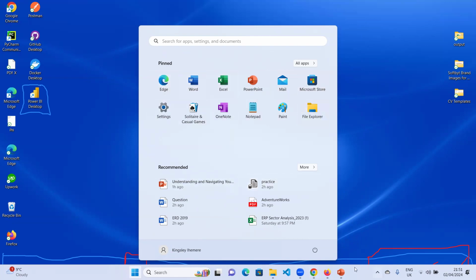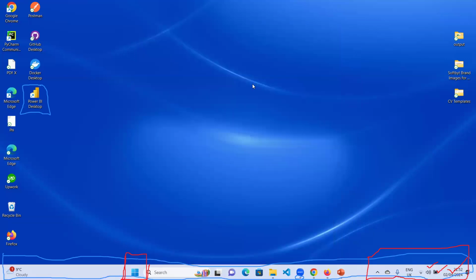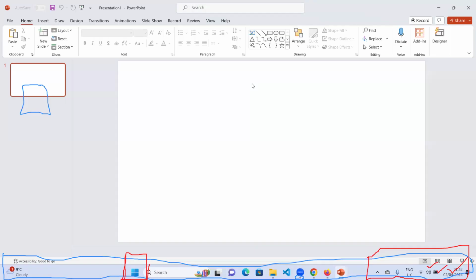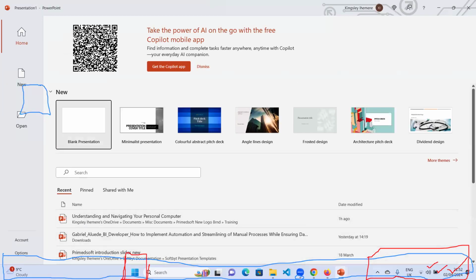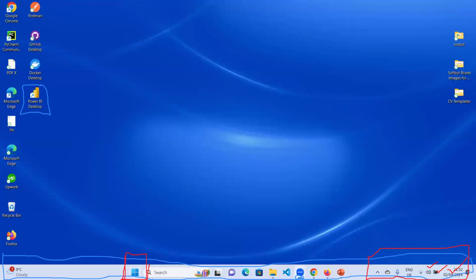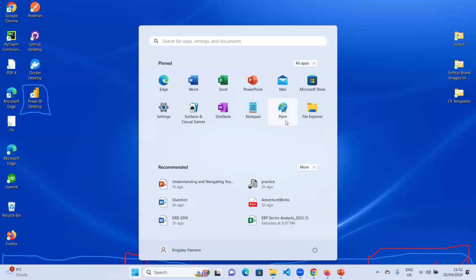So assuming you don't have all these things here in your taskbar, when you click on this Windows icon, you can come here and pick any one, and you only need to click them once. If I need PowerPoint, I just click it once and PowerPoint will open, just like I would click on the taskbar. Anything I need there, it will open. Let's say I also want to put something here.